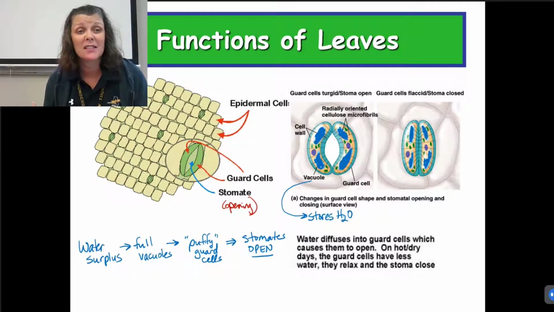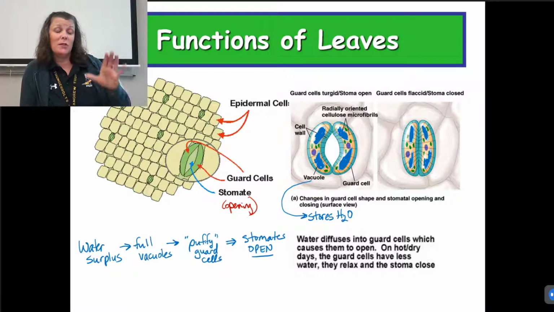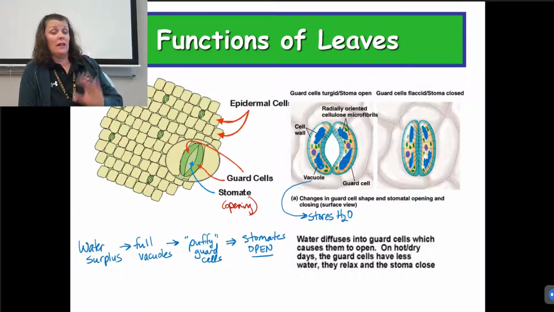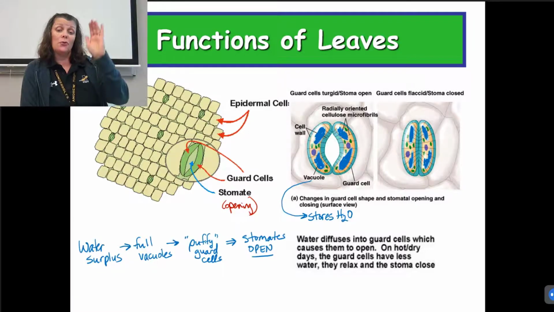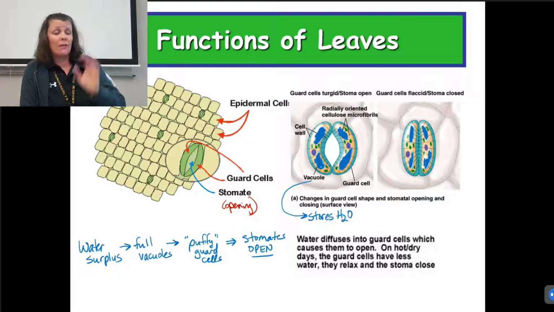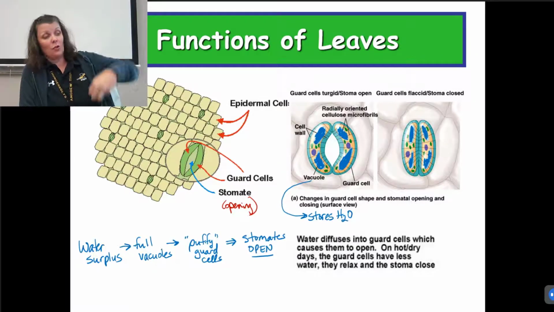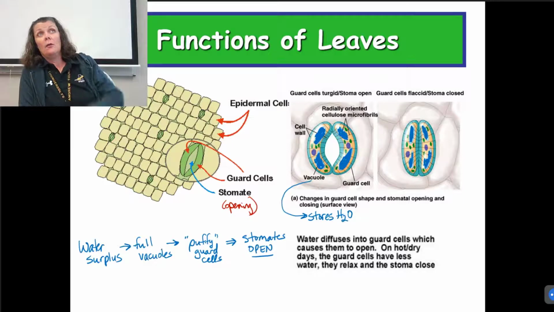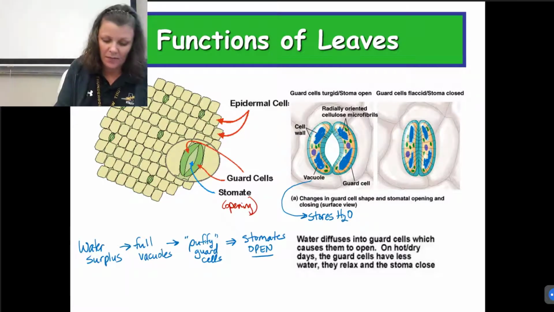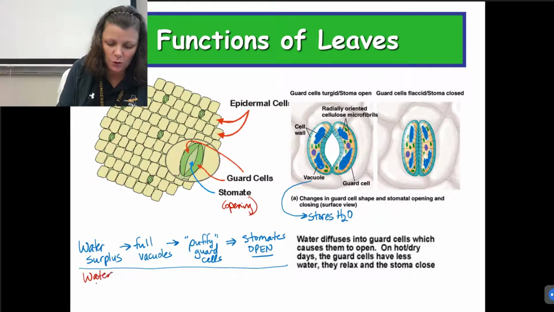So we have to have lots of extra water, which means if you are watering your plants regularly and there's never a shortage, those stomates are always open. And if those stomates are always open, water is being drawn up, right? But what gas is allowed to get in? Carbon dioxide. And if carbon dioxide is allowed to get in, what process can take place? Photosynthesis. Excellent.